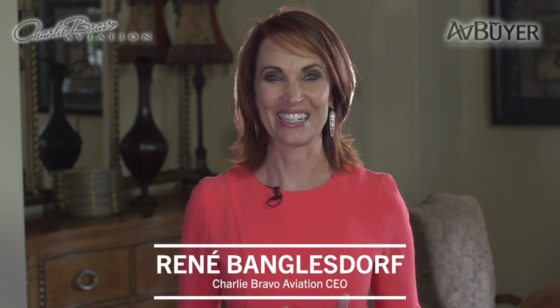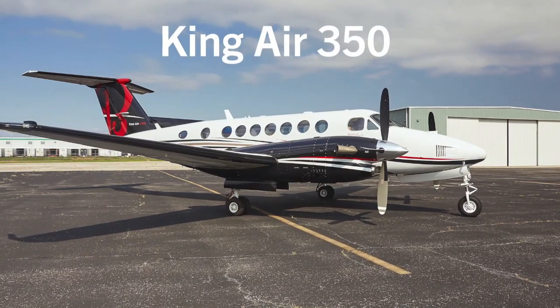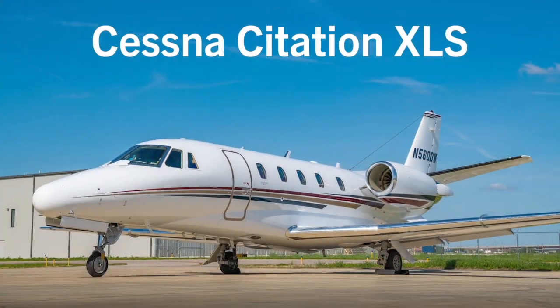I love this comparison. It's kind of like comparing a fast Mercedes sedan with a slower but still plush pickup truck, and in Texas we see a lot of those. For today's comparison we're looking at the top-of-the-line turboprop, the King Air 350, and one of the most popular charter aircraft of all time, Cessna's Citation XLS.